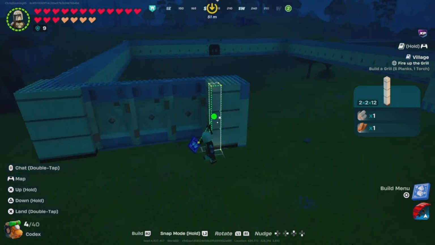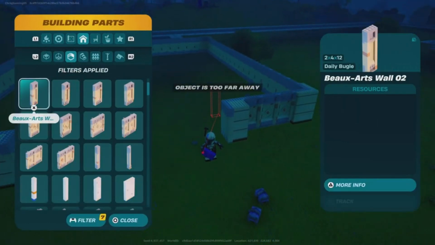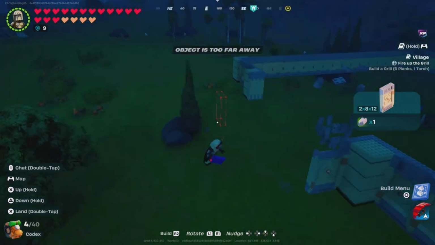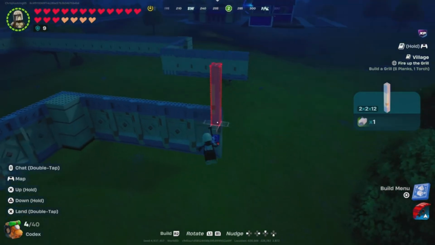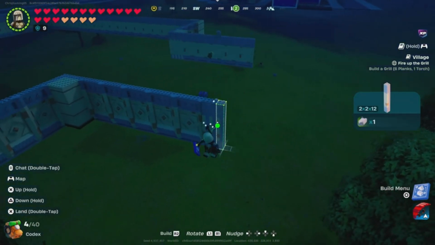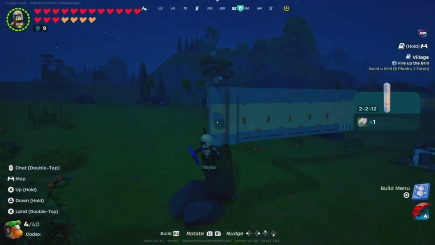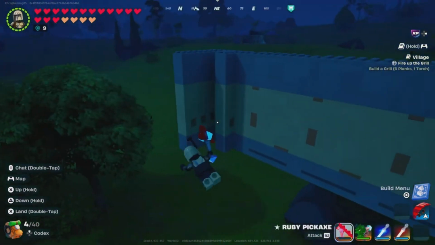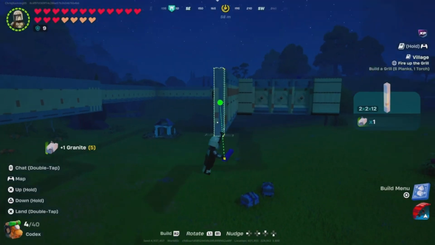Afterwards, you want to bring these walls back with the Daily Bugle to about, let's say, 5 for this. After that, you're going to grab these pieces once again. 1, 2, 3, and 4, and then 1, 2, 3. Once again, same design on both sides, so I'm not going to just talk through that. I'm going to speed the footage up here.